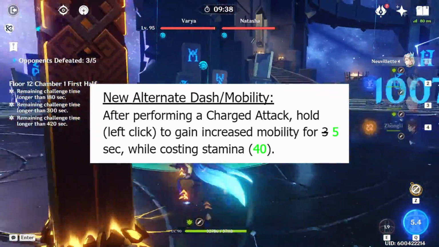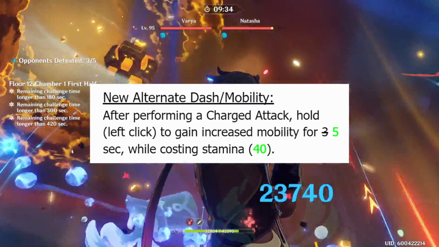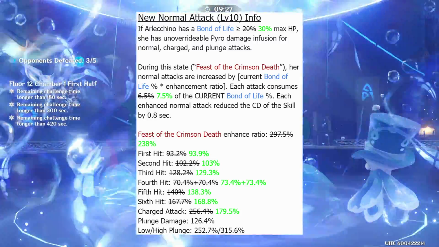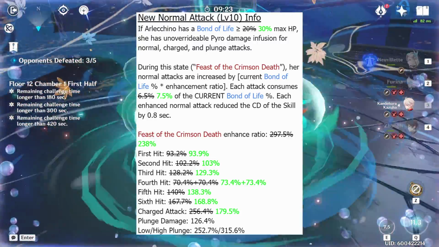First, her alternate movement ability where she flies with one wing. You can do it for 5 seconds now, and it costs 40 stamina. Very cool. Next, her normal talent got a bunch of number changes. 3 key things to note here. First, the requirement of her enhanced pyro normals is back to 30% bond, which was the original value.